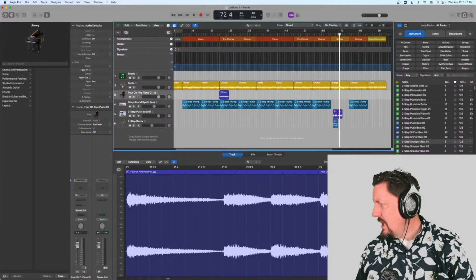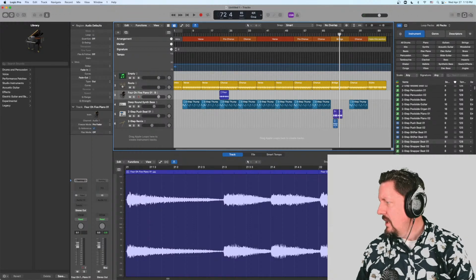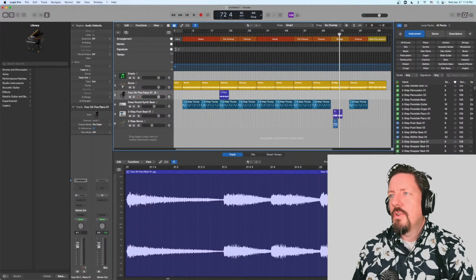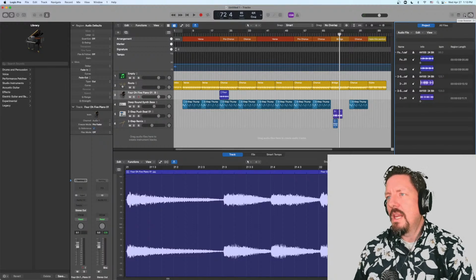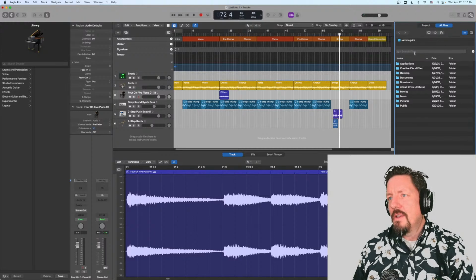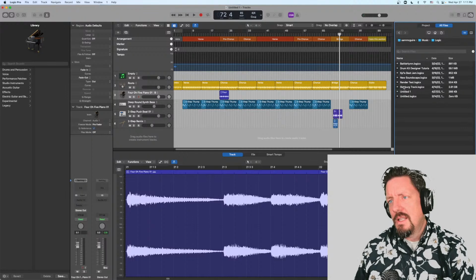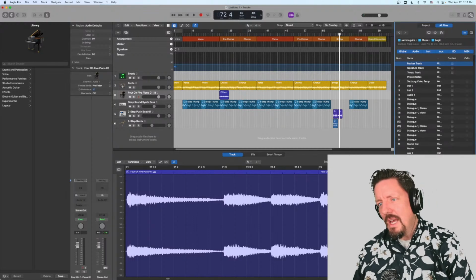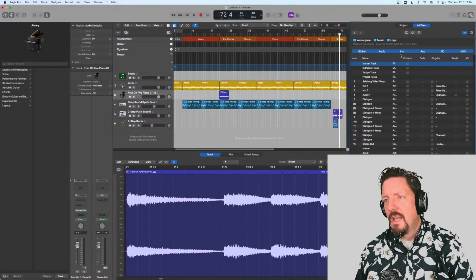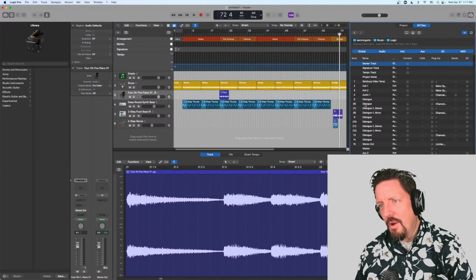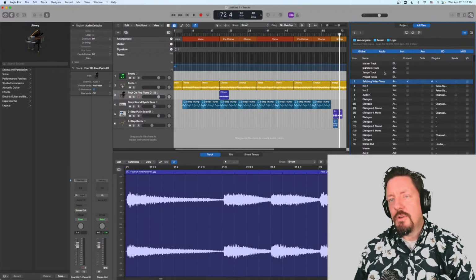To get a compromised project back, it is also possible to use the upper right button and click on project and import the tracks individually into a new project. For anyone who doesn't know what he's referring to, there's this whole thing with the media browser where you can go to all files. I use this one more than I need to sometimes too. Say I just open up this project here, you have access to all of the tracks from this other project, the content, the plugins, the I/O. You just select what you want to import and say add, and you can add them into this new project.